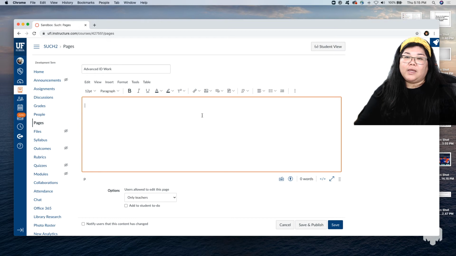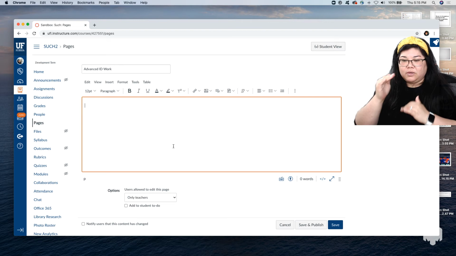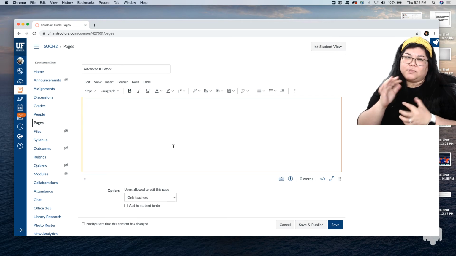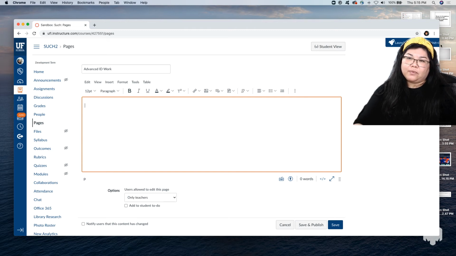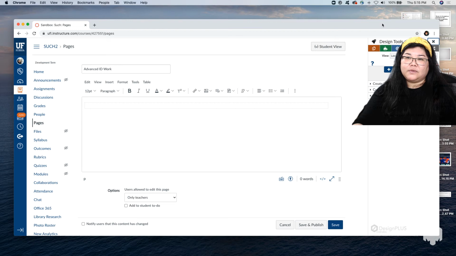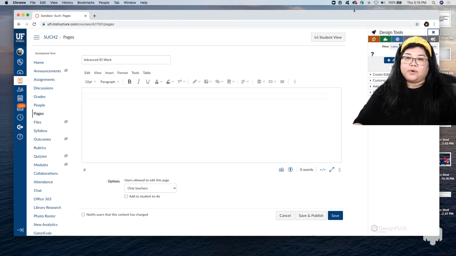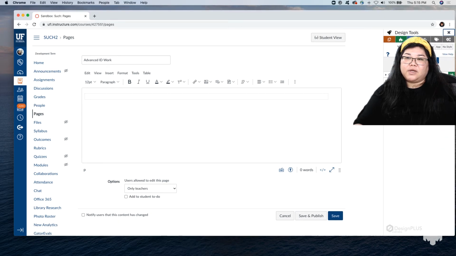But now, some people would say it's easier, some people would say it's harder. Like, if I'm somebody new and just using these features here and typing it up and making sure that they're good size font, spaced apart, that's going to be sufficient already. But if you go up here to the top right hand space where you see this rocket, it's called Design Tools. Open up Design Tools. And I'm actually going to make my border a little bit bigger so you guys don't get distracted with my background, because you're going to be looking in this top right corner here.